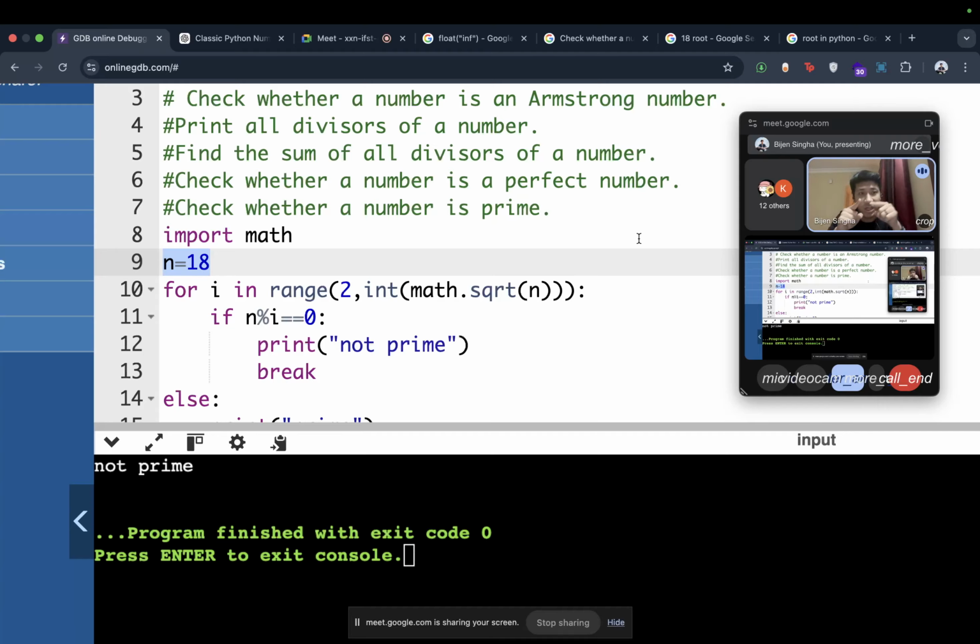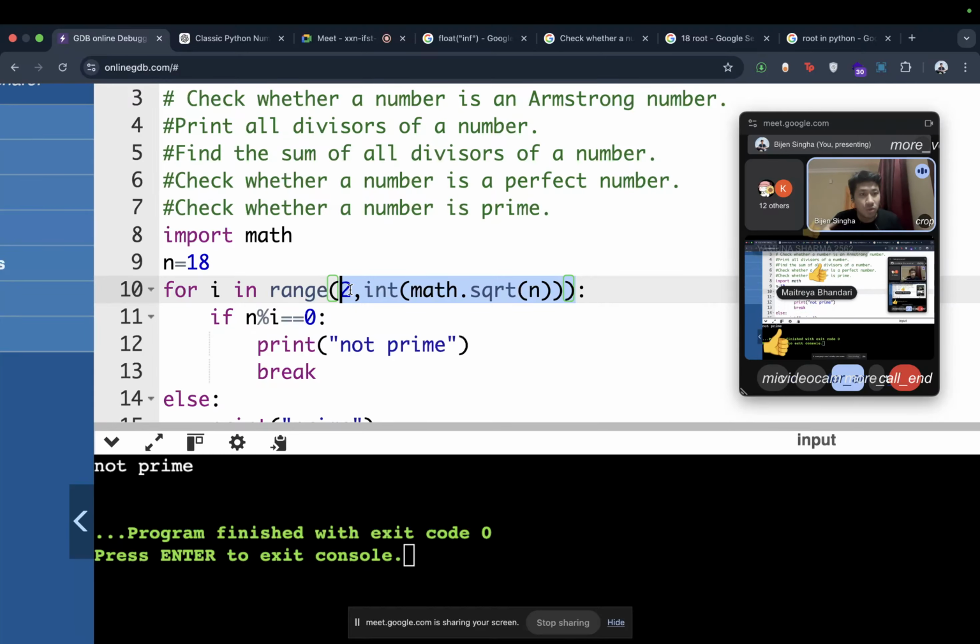So earlier you were running till 17, right? Till 17 means you are checking too many times. You don't need to check. What math says is you just check till root. What is the root of 18? 18 root is 4.2 something. So you just run till 3. So if you can run till 3, you will find out whether it is prime or not prime. Are you understanding? Tell me. Is everyone understood? Just thumbs up if you have understood.